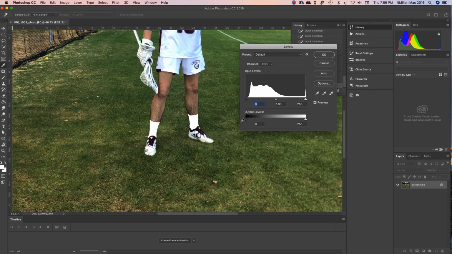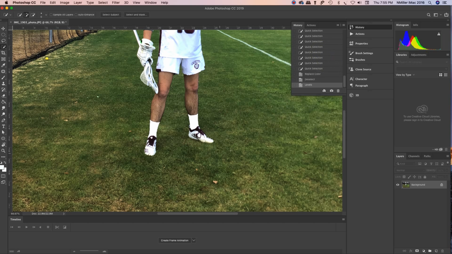I'm going to hit Control L. I also want you to do some color correction. Now, I hadn't talked about this before, but there are these eyedropper tools, so you can left click, and then I can pick what I think would be the whitest part of the uniform, and sometimes that'll help me adjust and brighten up. But I can also use the slider bars here, and I can whiten up that uniform and use my midtones and adjust the exposure so it brightens up everything else. And then I can hit OK.